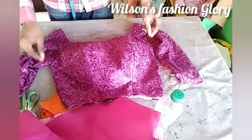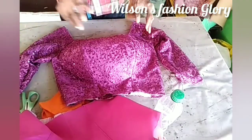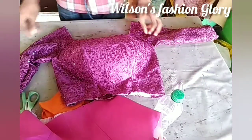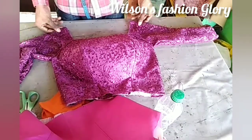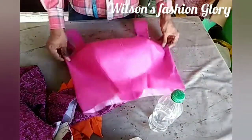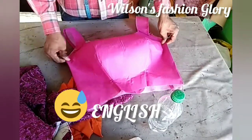So before doing this, these are my thoughts which I have in my mind. I told you by the process of doing it, I will come to a conclusion on how to do some corrections and the rest. So yeah, you can see how my shoulder looks. So I also have it on my lining, because for the sake of the flounce, we need a replica of our main body. I hope you are following the English. You need a replica of the main body.